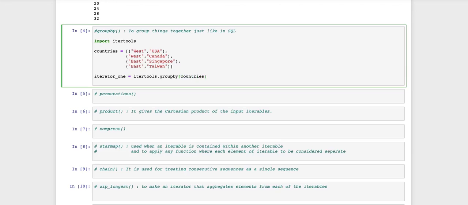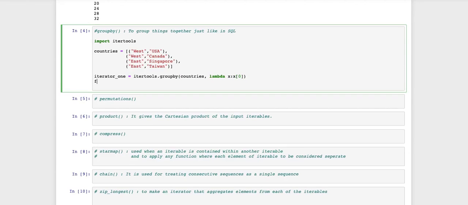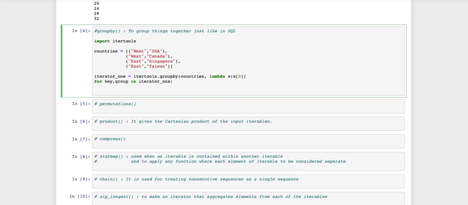For my countries, and my function is lambda x, x and the first value of my list. Then using a for loop, I'm going to access the value key comma group in the iterator1 object.